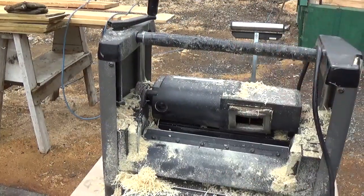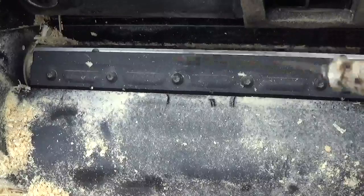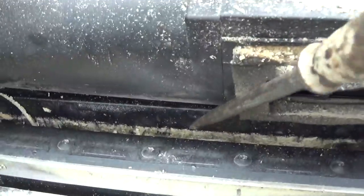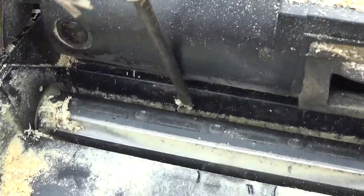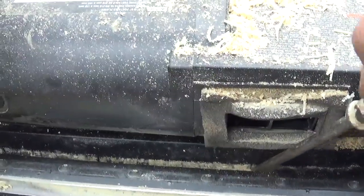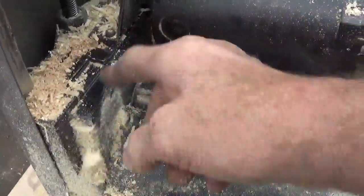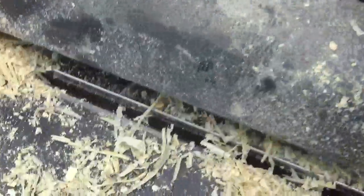Also, I don't know if you can see this. Let me just get you off here. Now you got to be very careful when you're screwing around with this thing, because you do have a sharp blade to contend with. Okay, and right here's where the blade is. But behind there, if you look where I'm pointing with the screwdriver, that's sap. And it's actually built up there pretty thick. So that stops the wood from coming out when you're cutting. And then it also causes the planer to heat up a little, and little things. And it's not a major deal. It's just, you know, something that happens.